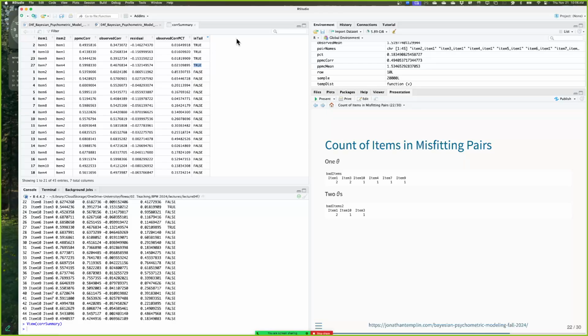If I take an RMSEA from a confirmatory factor analysis, I know that I want that to be less than 0.05 by a paper from Hu and Bentler from 1999. They said 0.08 is probably okay. And then in recent years, people have evaluated and said it's a lot more nuanced than that. It depends on how good your measurement is, how many items you have, how many people you have, et cetera.